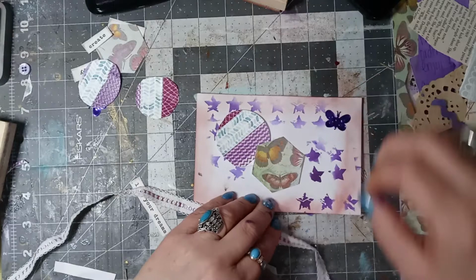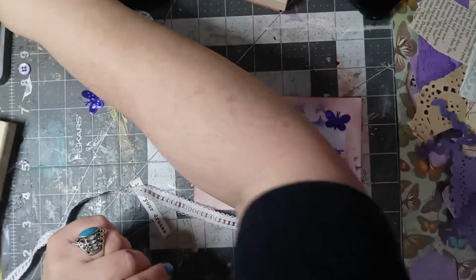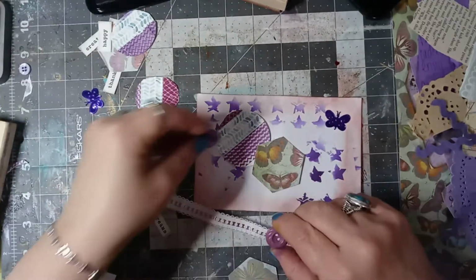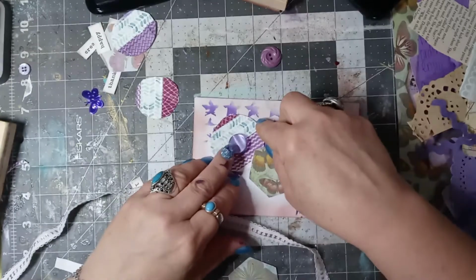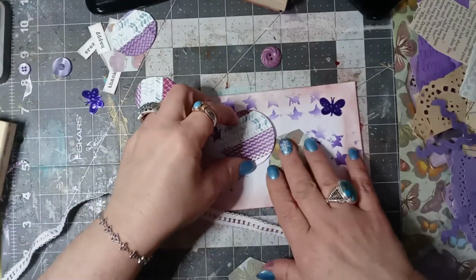I can put a butterfly. I could take a button. I don't know how well that one will do. It has one of those things on the bottom. But I love this one. But yeah, that's not going to work for this project. Okay.